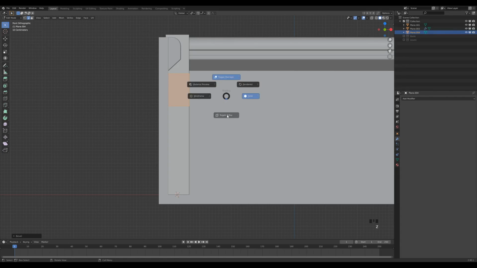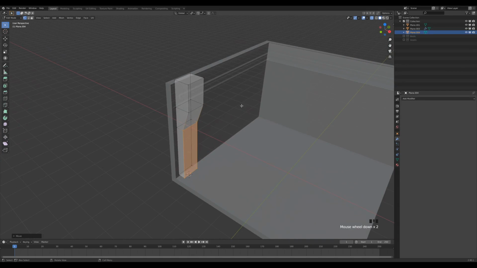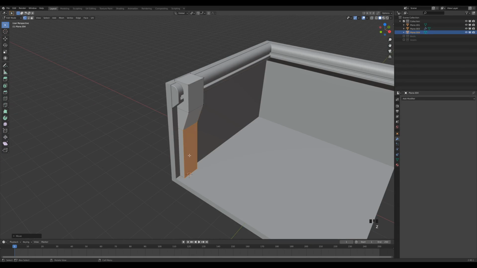And now we can toggle the X-ray again, go to the vertex select by pressing 1 and select these vertices, press G then X and move this up until the half of the pillar, maybe like that. Let's rotate this a little bit, toggle the X-ray. And now we can go back to the edge select by pressing 2, alt click the loop here and shift alt click here.